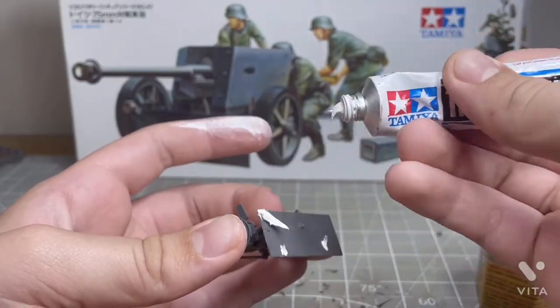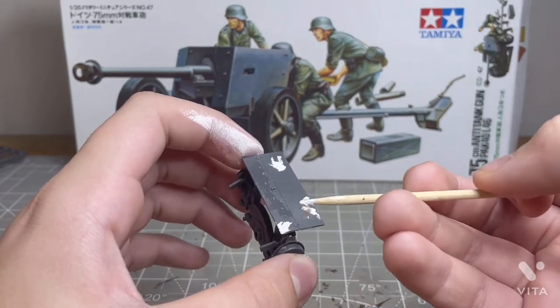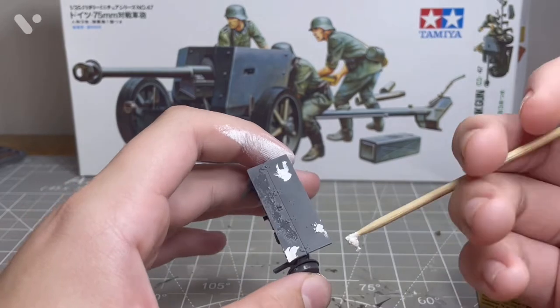I looked at some reference images and noticed that they didn't have the red reflective light on it, so I decided to do the same with my Pak gun and also left off the shovel.